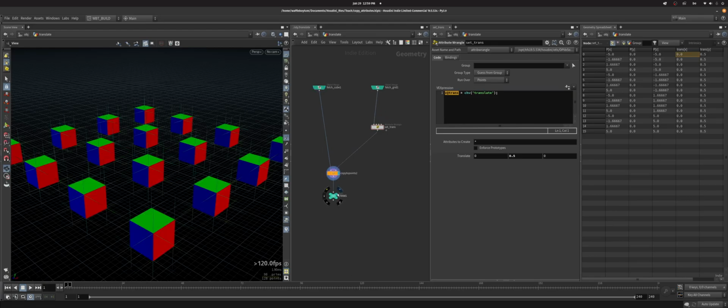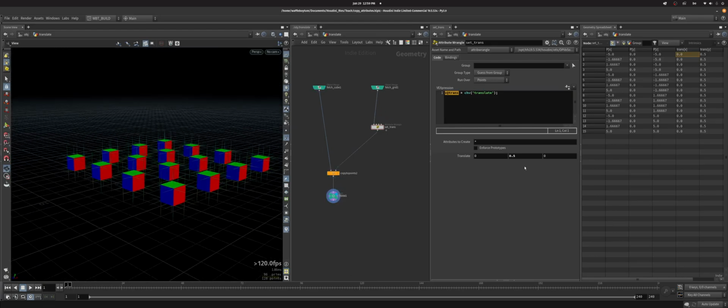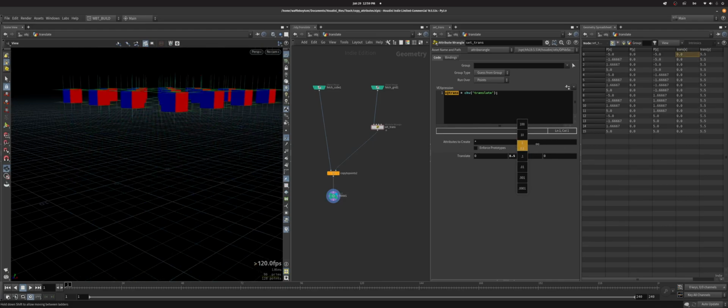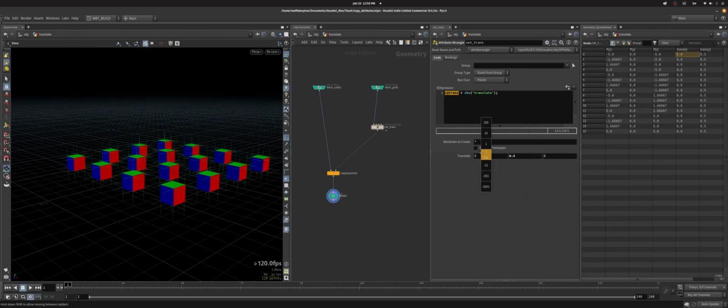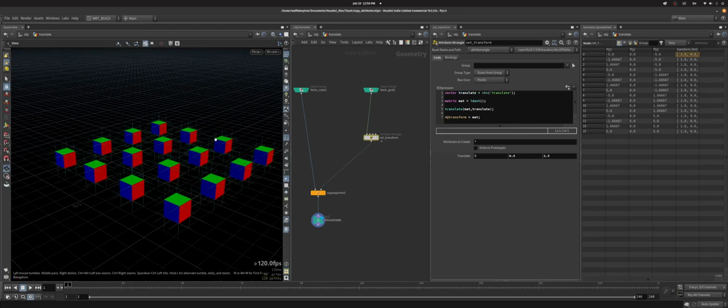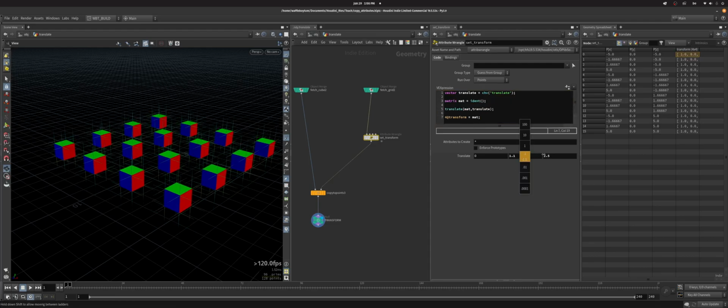So if I set this to 1, you can see if I increase or decrease this, the box is moving, right? Again, you can do that with the transform attribute. In this case, I'm building a matrix and then translating by this vector I've created here, and then assigning that to transform.